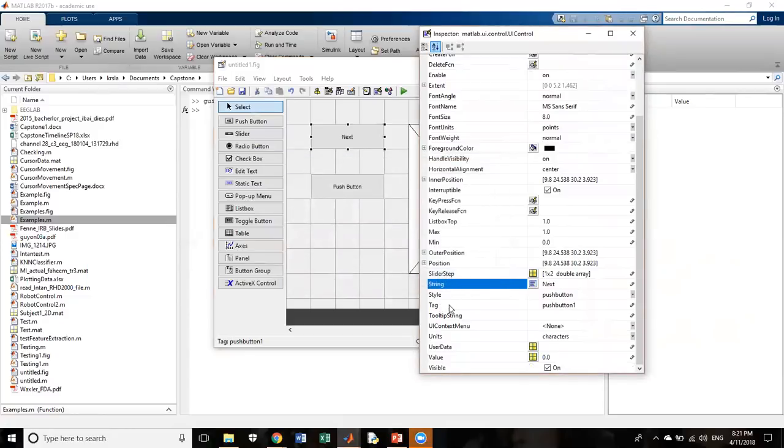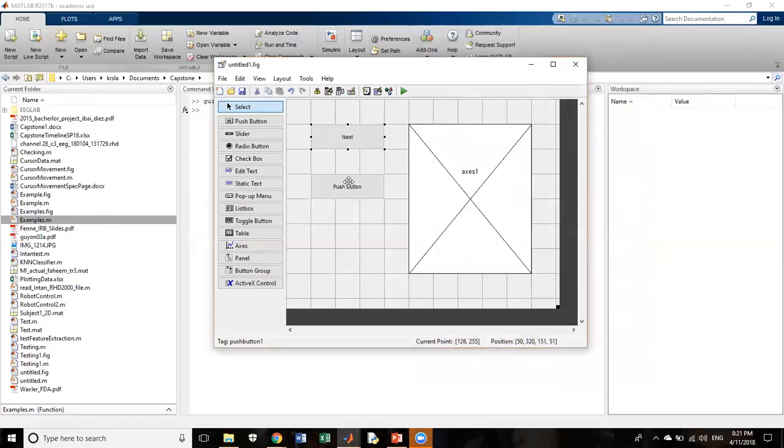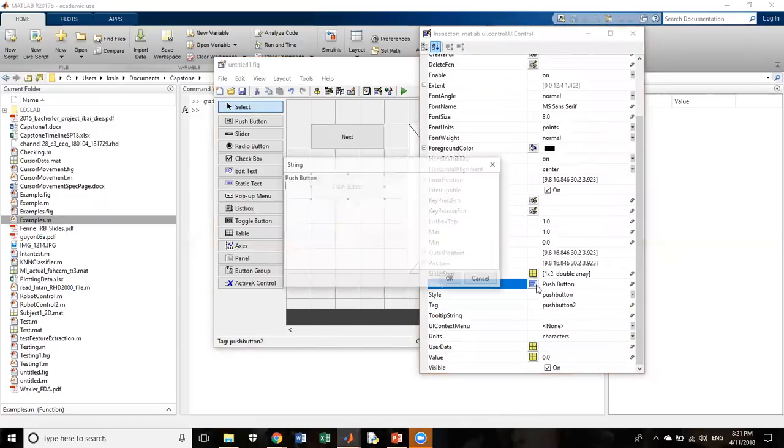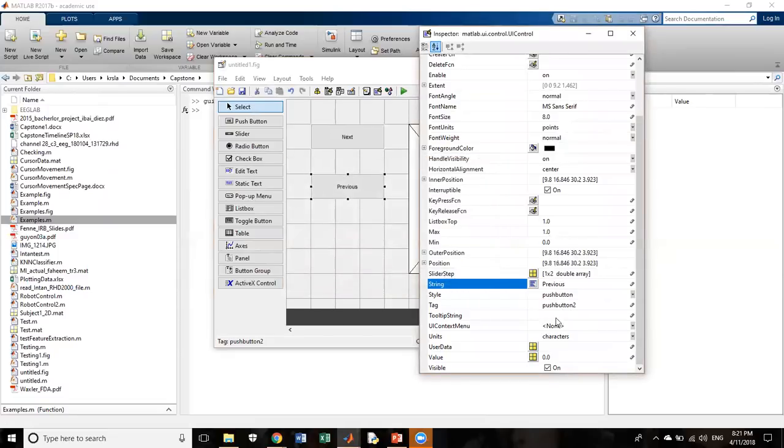The tag on this, though, is still push button 1. That is the name of the actual button. So when we're calling on it in our actual code, it's just going to be named push button 1. So let's also do something for this one, because just having something named push button is a little sad. So we're going to make something fun, and it's going to be super fun and be previous. I know, I'm getting wild here. Never expected. And then we're going to close it. And also, if you notice here, the tag is push button 2.